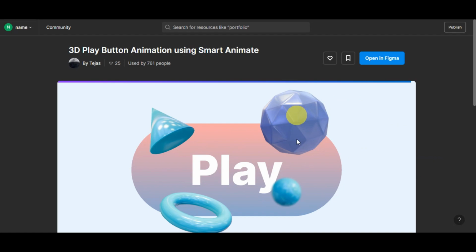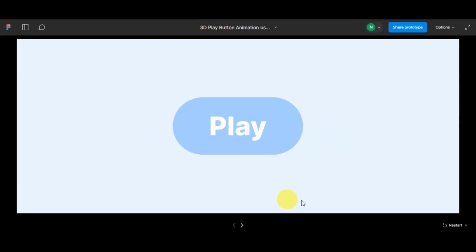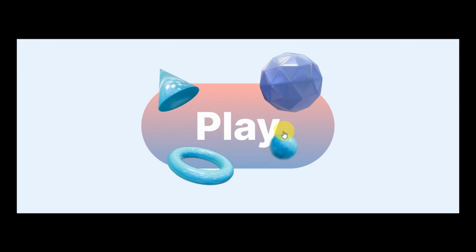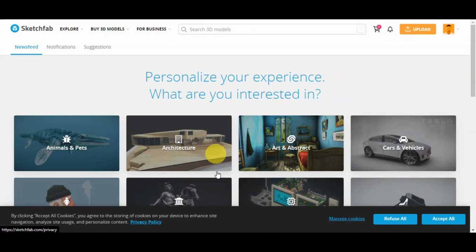If you want to see something like this, you could go ahead and open this in Figma so that we could see what this 3D play button is all about. Now, as you can see, this is the play button, and if you click on that, it should show something like this. When visitors play around with these models, they're most likely to recall the brand product. Companies are catching on and leaning into this trend to present their offerings in a way that's both innovative and memorable. One thing that you could try to do to create something like this is search for 3D design here on Sketchfab.